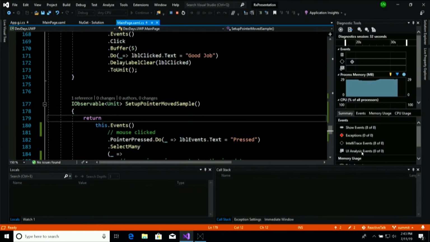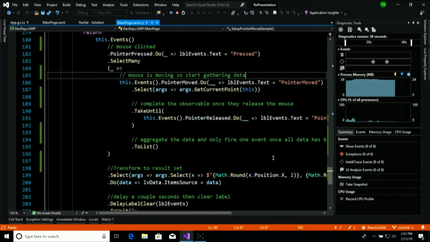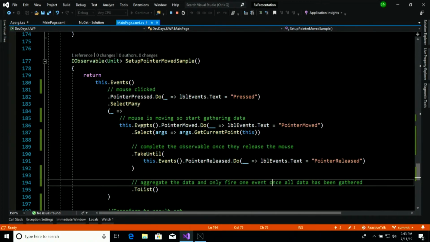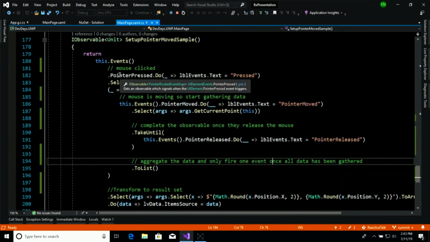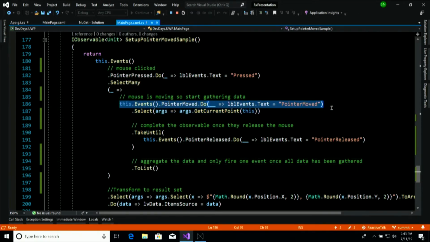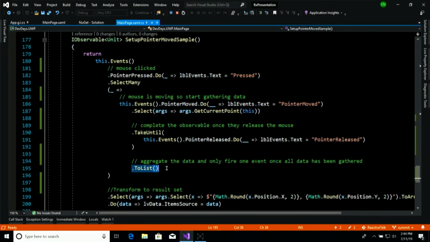It's neat because, it's broken up a little bit because I need to have the descriptions, but all you have to really do is, you have your pointer pressed event, which says, hey, I've pressed the mouse down. Now, once this has happened, you say, okay, I want to subscribe to the pointer being moved around. So this is now the pointer being moved around. And as it's moving, you're pulling all this data together here, right? And then the toList operator is able to aggregate all that data together into a single data set.